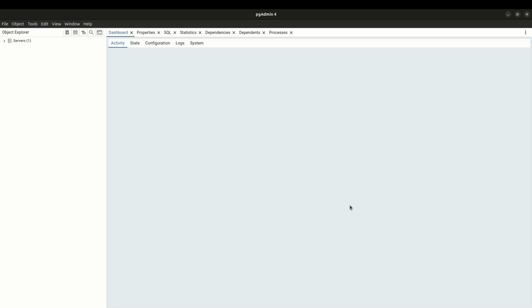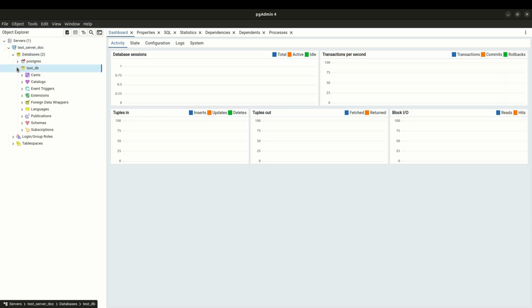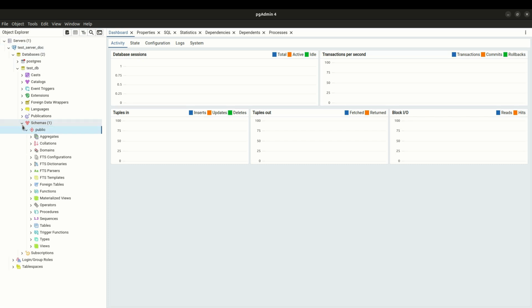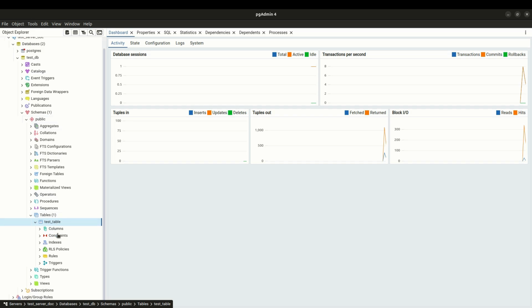Once you have saved, it will open your server, get inside the database, testdb, schemas, then tables. So as you can see, test table is here and it is reflecting. That means it is connecting to that same DB which I have inside the container.